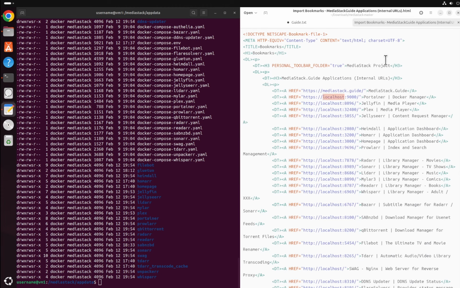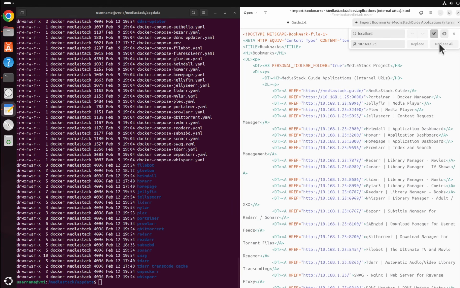And what we want to do is a find and replace. So, Control C and then Control H is find and replace. Now, we're going to replace this with the IP address of this computer. So what we're going to put is 10.168.1.25. Oh, there's a 0 there. It doesn't need a 0. I bumped that. So we're going to do a find and replace. Now, we're going to save that.